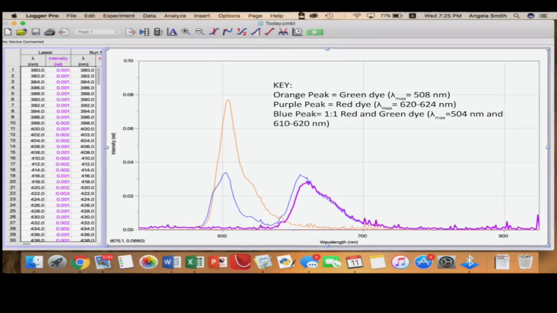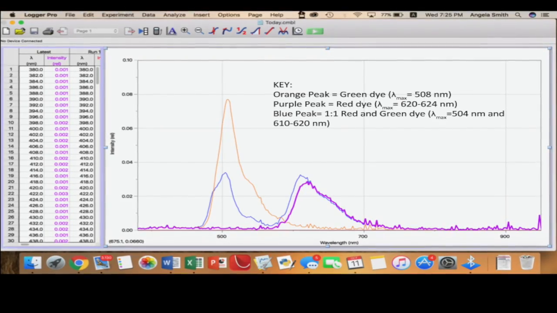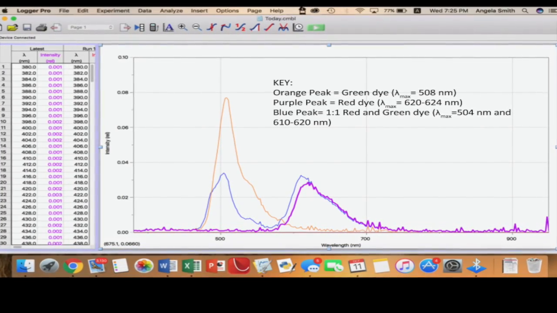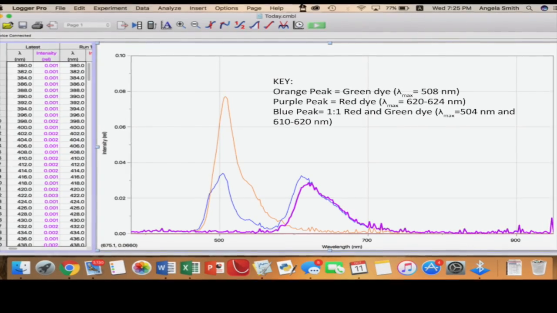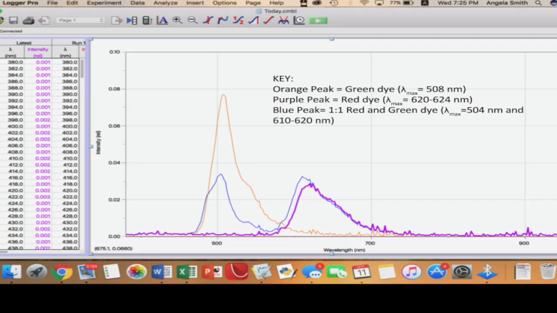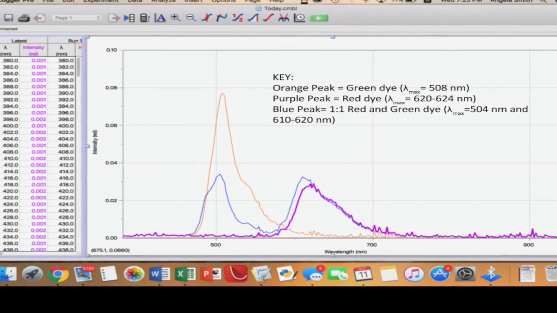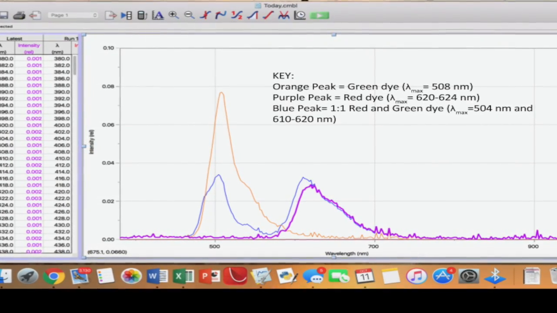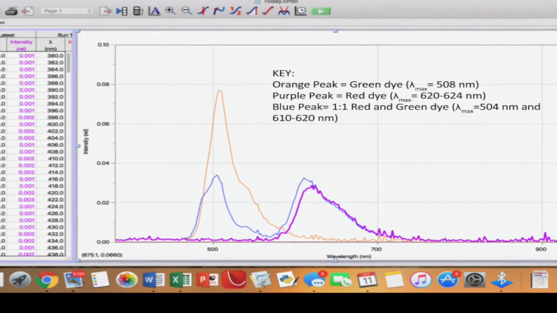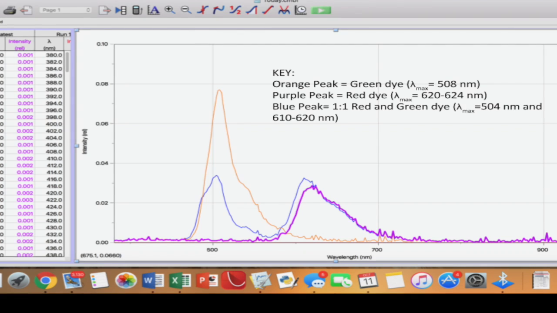The peak shown for the red and green dye both present 1 lambda max, whereas the peaks for the orange or mixed showed 2 peaks, or 2 lambda maxes. Neither of the peaks corresponded with orange light, which would have a lambda max around 580 nanometers. However, each peak of the mix had a lambda max very close to the lambda max of either red or green dye. This does not support the hypothesis.